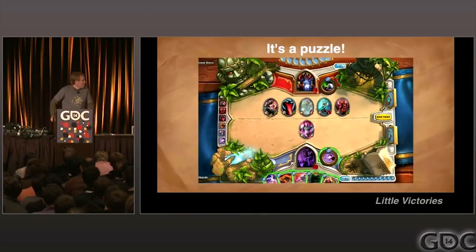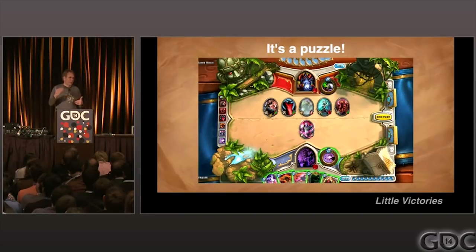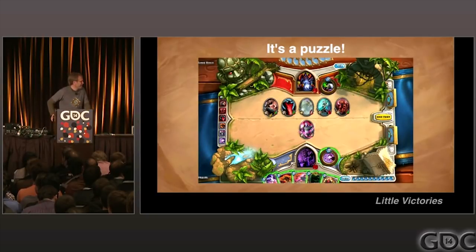So for Hearthstone, we think of the game as sort of like a puzzle, in that on your turn, at the start of your turn, you go, the enemy has a bunch of minions in play, I'm in big trouble, I've got nothing out, I'm going to solve this puzzle. By the end of your turn, you've done smart stuff, they don't have minions in play, I have minions in play, I've sort of turned it around, and it goes back and forth each turn. In a lot of cases, that's how it plays out, and you get all of those little victories, so that whether you win or lose the final game, it still matters. Don't get me wrong, it's still much better to win, but either way, you still felt like it was a good and fun game.